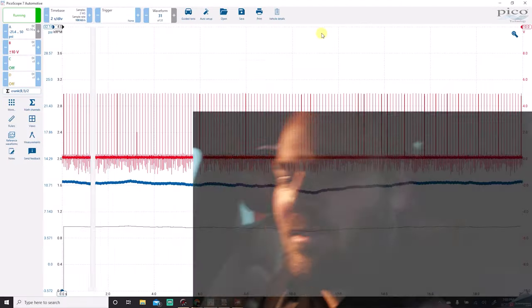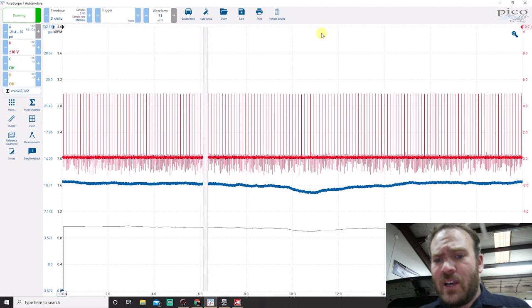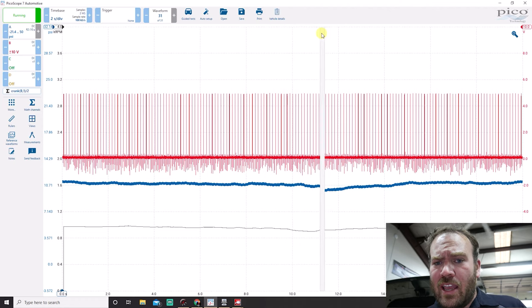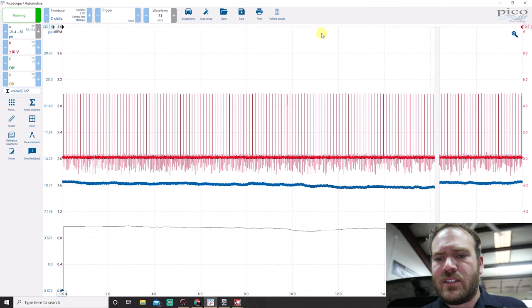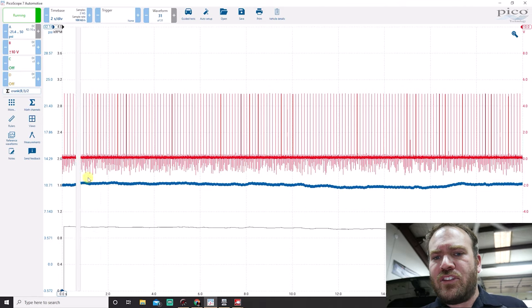The fact that they're still using the switch is odd to me. If they went to a sensor they could tell exactly what the oil pressure is — you could hook it up to a scanner and see what's going on. Our RPMs have stabilized, so let's jump out and look at the Picoscope. I already have it set up with an ignition sync and a math channel so we can see RPM. The blue trace is oil pressure, on a negative 21 to positive 50 psi scale. The red is my ignition sync and the black is a math channel.